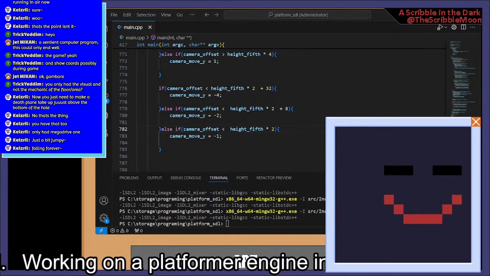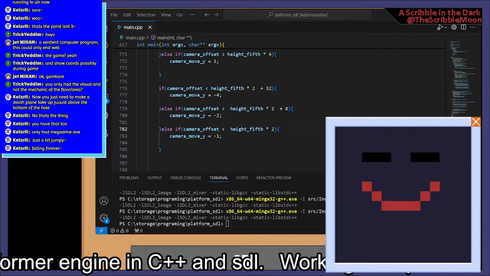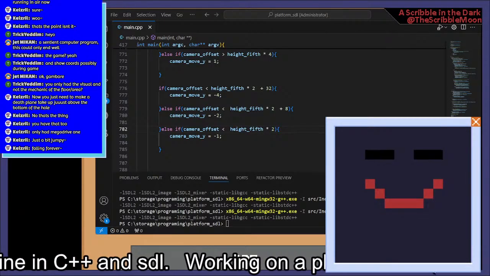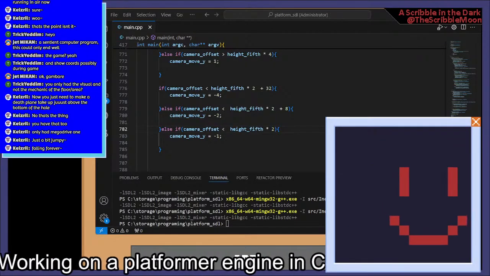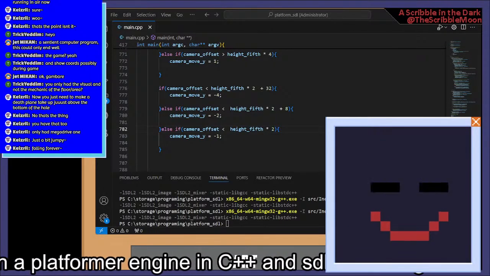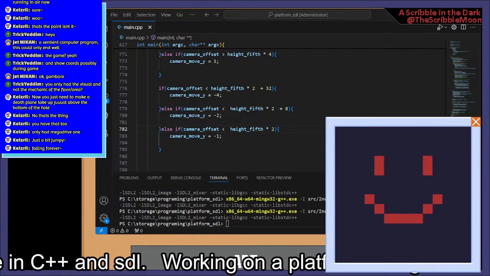Okay, I think that solved it to a degree. Crash. The right-hand side is still death. Otherwise, everything seems to work.